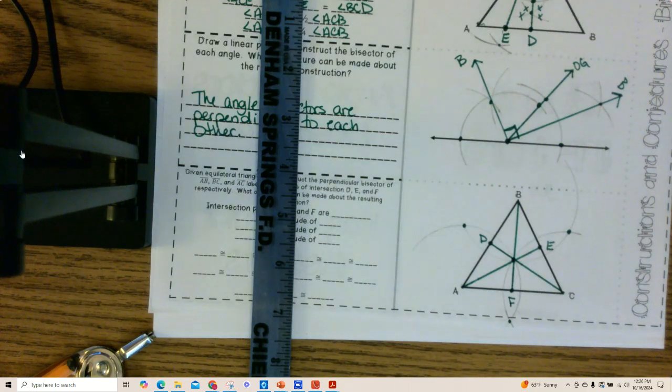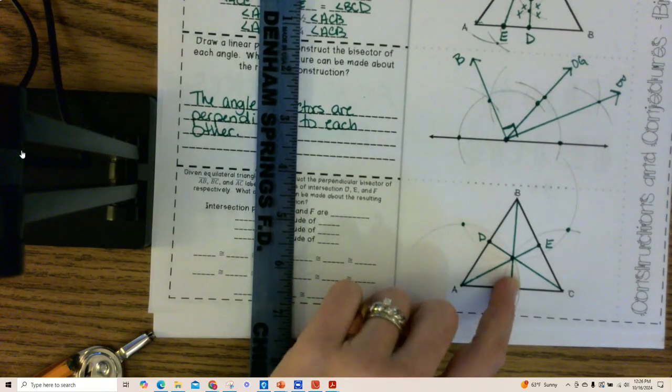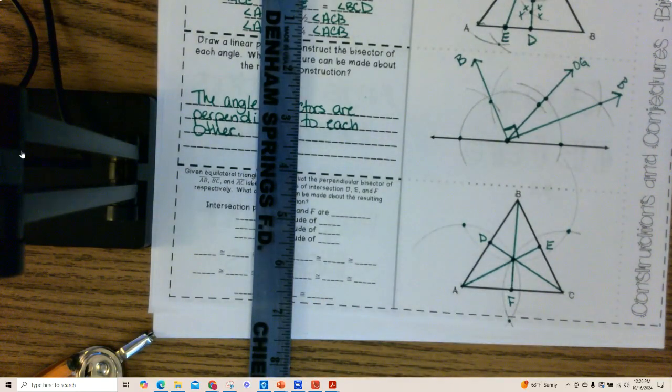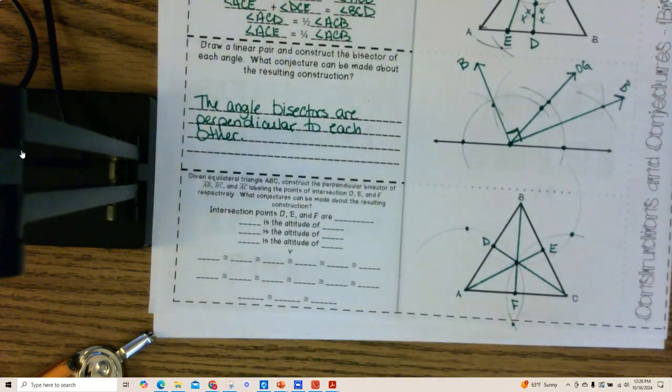We could have also bisected each angle, and they would have turned out the same way because it's an equilateral. So if you cut the angle in half, it's going to cut the opposite side in half. But that's just, again, an equilateral triangle because everything is equal. Other types of triangles don't work out that way, okay? But it's the rules like this is how we tell what kind of triangles we're dealing with if we're not given any information. Using these constructions, we can tell what type of triangle we've been given.